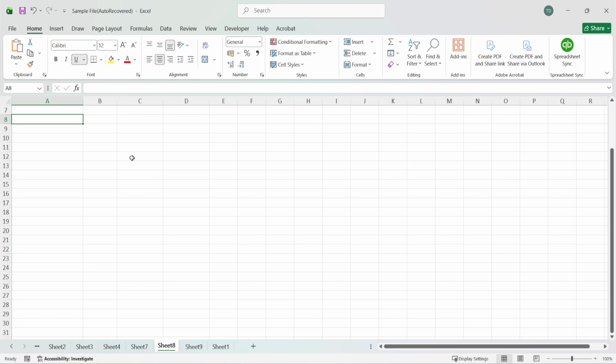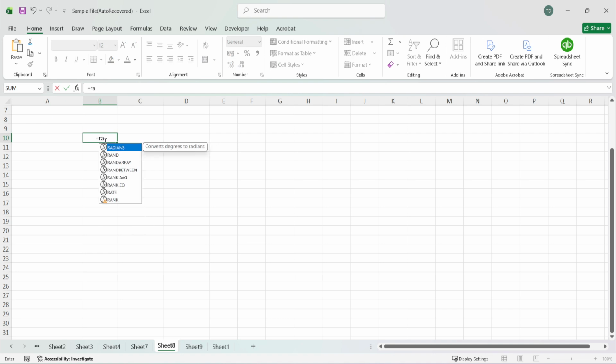or add-ins. To create a random number in Excel, start by clicking on the cell where you want the random number to appear. This can be any empty cell in your worksheet. Once you've selected the cell, type in the following formula exactly as shown: =RANDBETWEEN(5,200). Written out, the formula is equals RANDBETWEEN, then 5, then 200 inside parentheses.